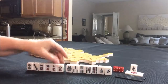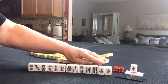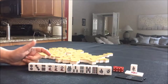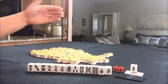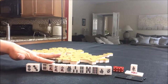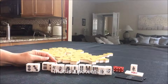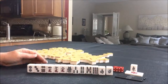I would try for Chanta here — I believe it's called Chanta because we have an honor. Chanta is also called an outside hand: four chis or pones each with a terminal or honor. Since we want to leverage Dora, I'd try for Chanta. It's exposable, so you can claim a discard. We have a chi — if we had a one dot, that would qualify. We'd have a 7-8 wait for nine, a 1-2-3, and build around that with four or five blocks. If you'd do something differently, write it in the comments.